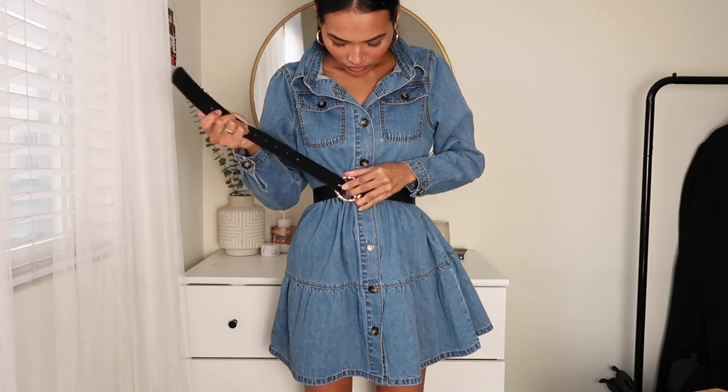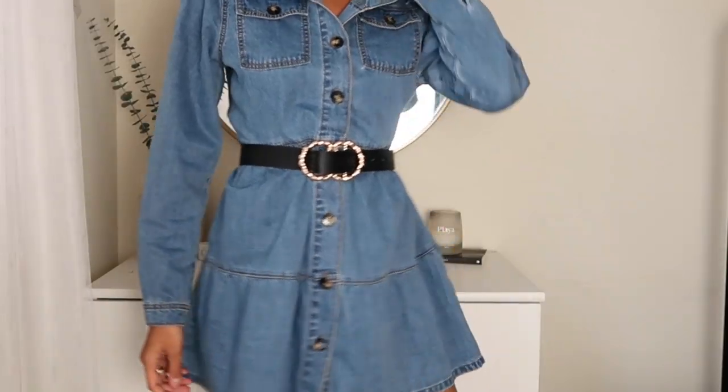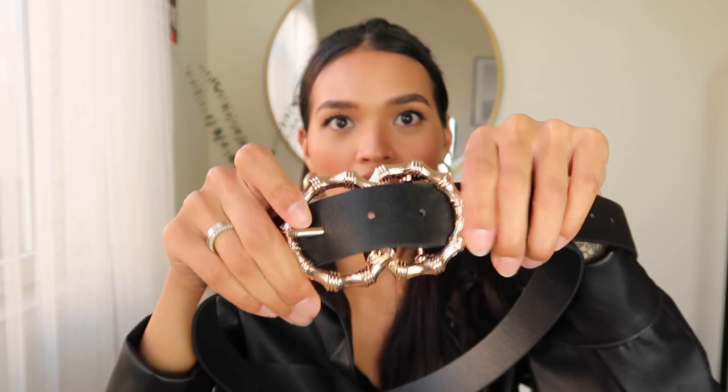I've also been in need of a belt. I have this one western belt that I wear all the time and I feel like I'm so redundant because it's the only belt I wear. I kind of stopped wearing the Gucci belts because I just never wear them — I don't care to flash the Gucci belt anymore. So I wanted to just get a black simple belt with some gold hardware on it, and I thought this was a really cute one — just really simple. It's kind of like a bamboo-looking belt. You never know when you need a belt until you put something on and you're like, this needs to be belted.